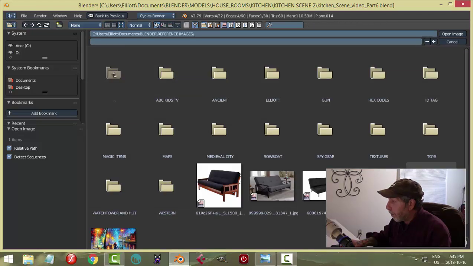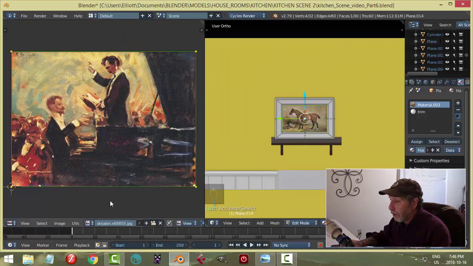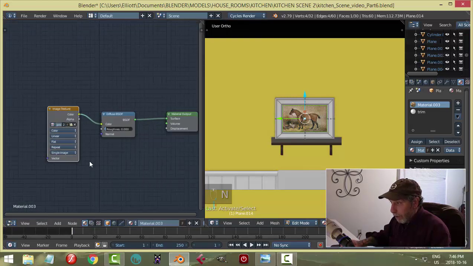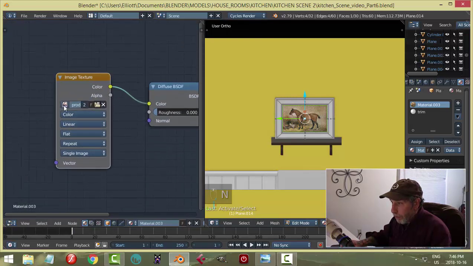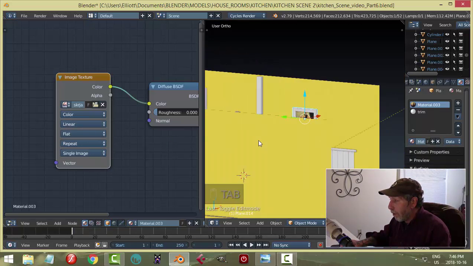I'll just find that other one, something like that. Okay, I'm on new material, so then I'll go to the node editor. Maybe I didn't even have to do it. I didn't have to UV map it again. Just choose it there. And hopefully I didn't get rid of my horse. I still got my horse.